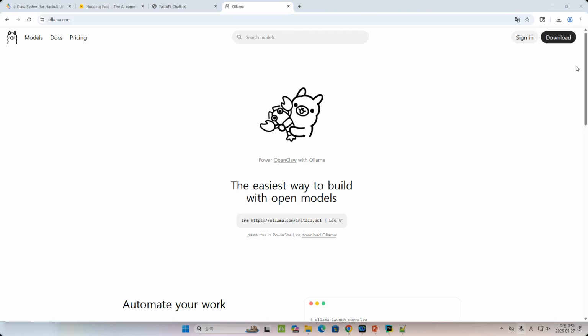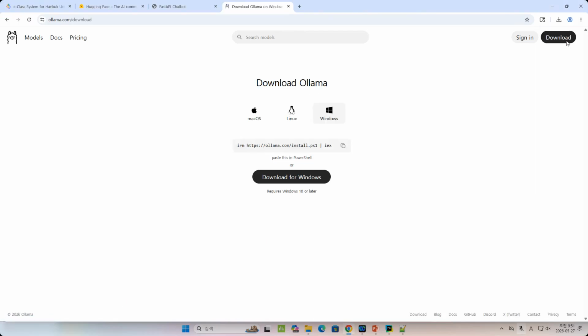Okay, so you can download, and they have the options. If your OS is Mac, you can download the Mac OS version. If your computer is using Linux, you can download the Linux version. Because this computer is Windows, I'm going to download the Windows version. Because it takes some time, please download it and install it during the break time.